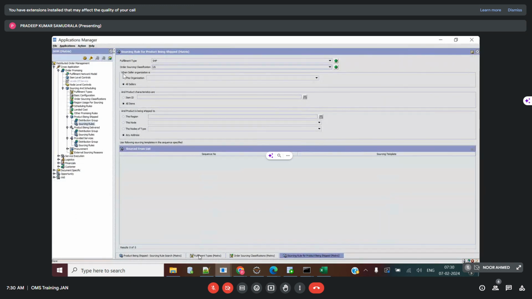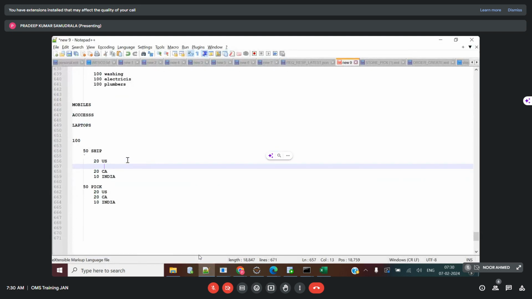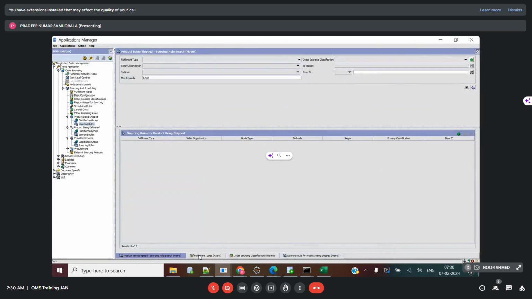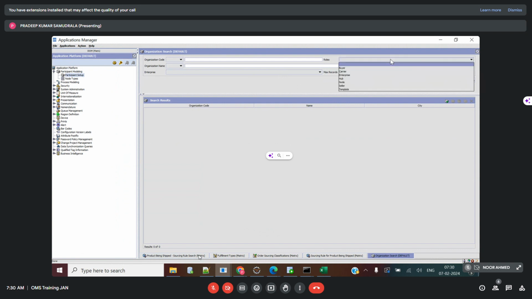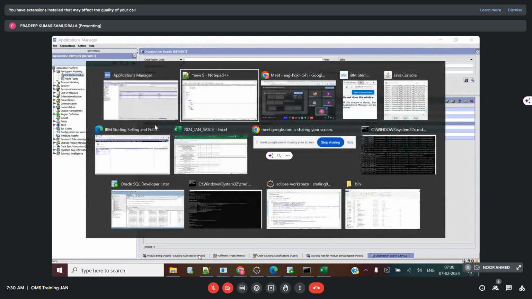So what I'm going to do, when the seller organization is what? For example, out of these 20 orders, let us see what all seller organizations we have, and accordingly we will try to plan. As part of application platform, participant setup, you have these many seller organizations. Let us assume Matrix R and Matrix B as two different seller organizations.